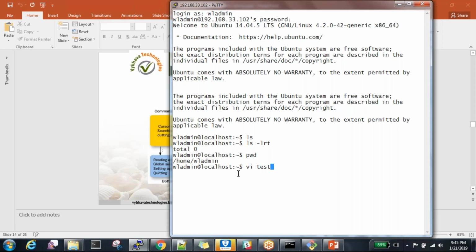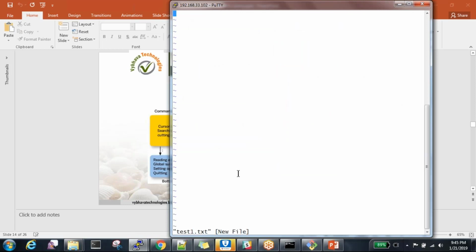The most important thing in the vi editor, vi, vim, I'll give some set of commands which you can remember. I'm just creating a simple test text file. If I want to insert, first I need to press i for insert. Twice i, then I get a new line, another line. So I have entered three lines. If I want to enter a line before another line, I can press Shift O. Then I get insert mode, and I can enter another new text. If I press Escape again, I can go between the lines and insert another new line.